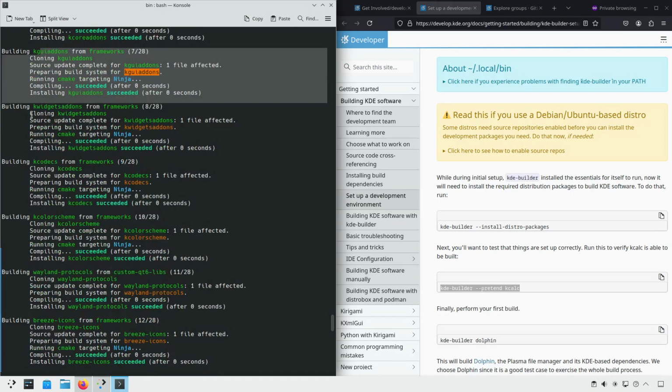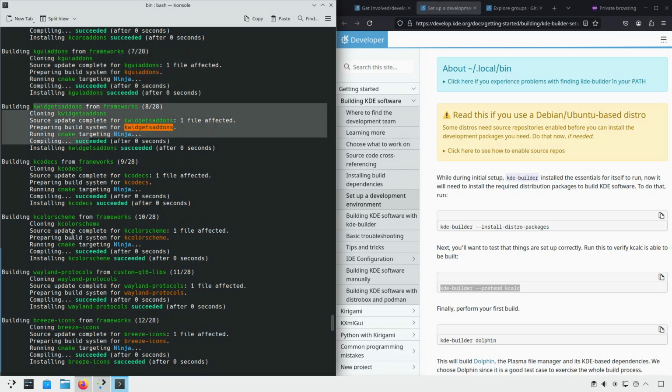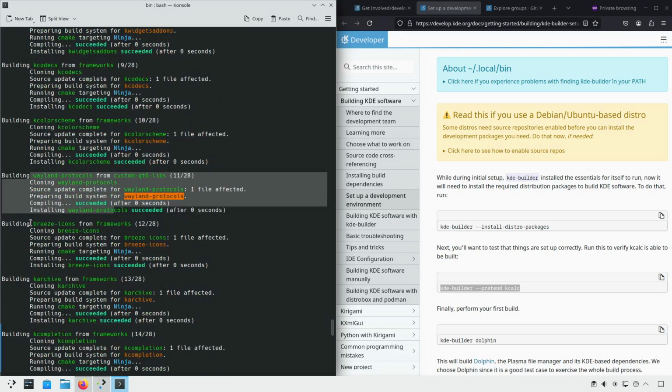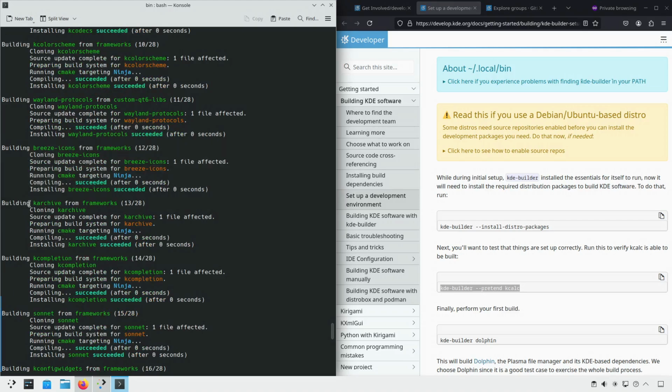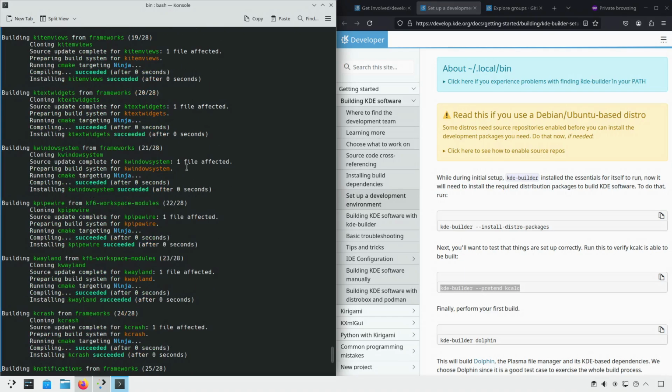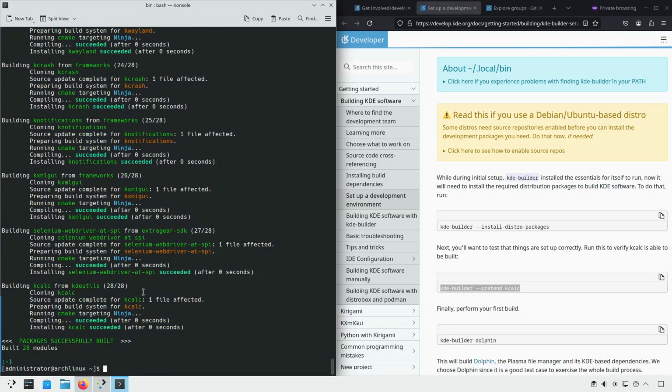So these are KDE Frameworks version 6. Widgets add-ons. This is not a Git repository. This is theming, another KDE framework, another KDE framework. So most of these are KDE frameworks, and then KDE libraries, and then some Git repositories which are not part of the KDE community. In total, 27 dependencies are built first, and only at the end what we wanted is built, which is the graphical user interface application kcalc.